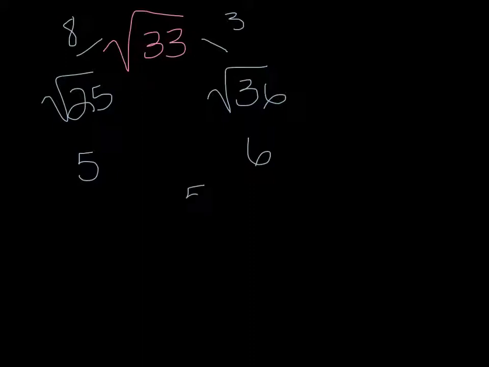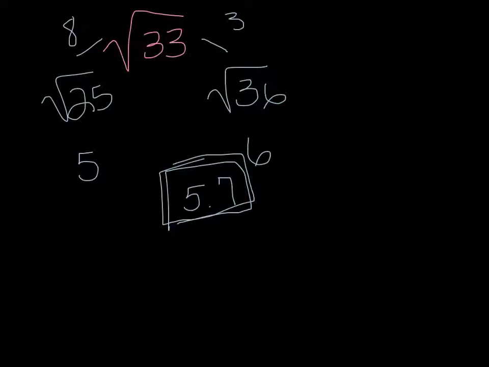So we're going to approximate somewhere between 5.7, 5.8. And if you were to do that on your calculator, you would see that it is actually 5 and 7 tenths, although it's 5.744556, and it goes on forever. But if I were to estimate to just the tenths, it would be 5.7. So what we want to do is find the two nearest perfect squares and then determine which number we're closest to, the one that's right above it or right below it, and then that's how we're going to make our guess.